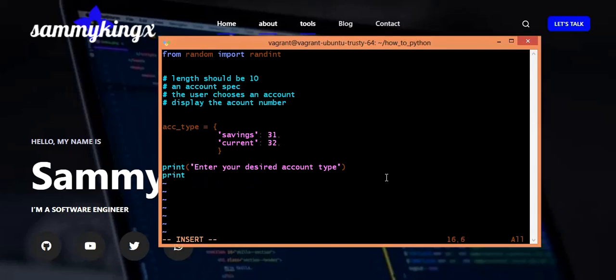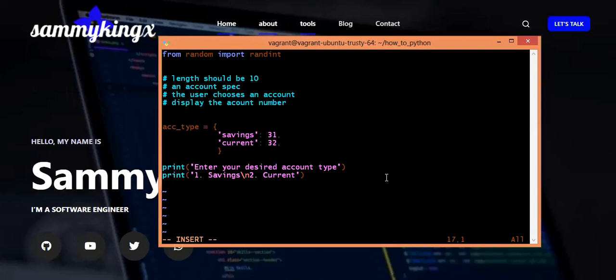So I'm just going to say one is savings, then \n two is current.